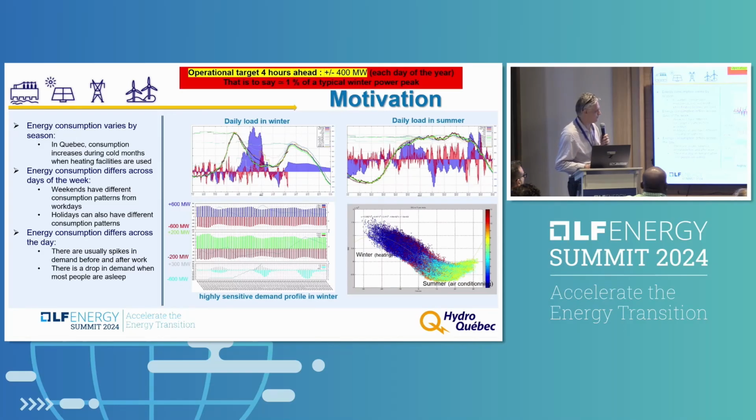And here you have what we call the banana curve in our company. In fact, we have here the temperature minus 30 here and plus 30 degree, and here we have the power in Quebec on our electrical grid. So you see that we increase the power when the temperature decreases in winter, and we have the reverse in summer. So this is due to heating here, and this is due to air conditioning here.